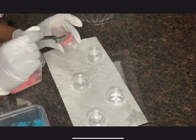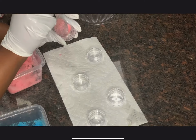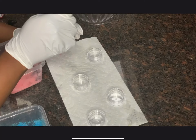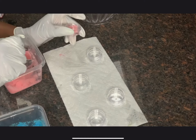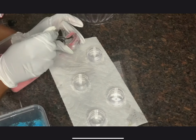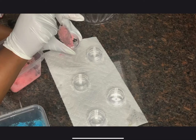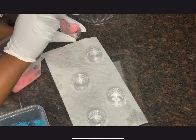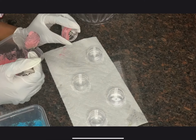Be very gentle and patient with this part. Tap the back of your finger. So tap. Put it more in here. I want to push it down too. Take your time, try to be as clean as possible, because the more gentle and careful you are when packing the containers, the less cleanup you have to do. And let me tell you right now, you're going to thank me later, because I'm telling nothing but facts right here. Okay, so that looks kind of like half crescent moon.